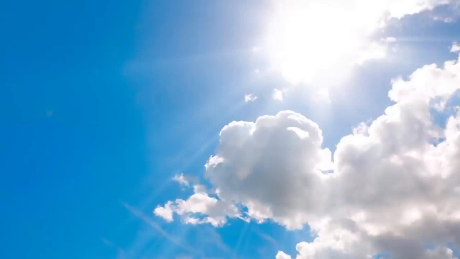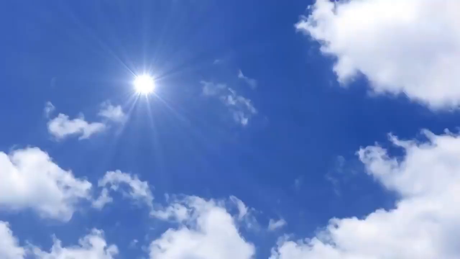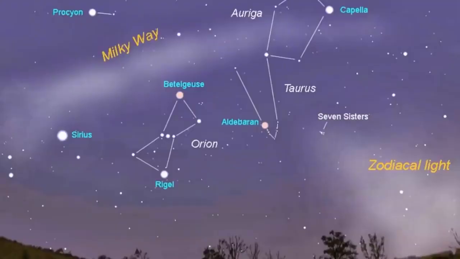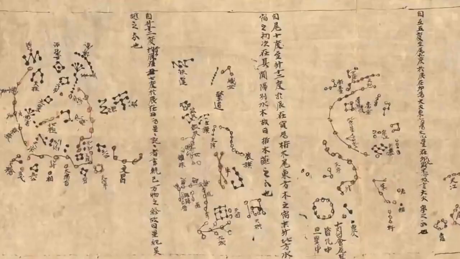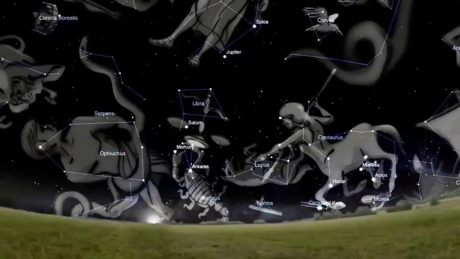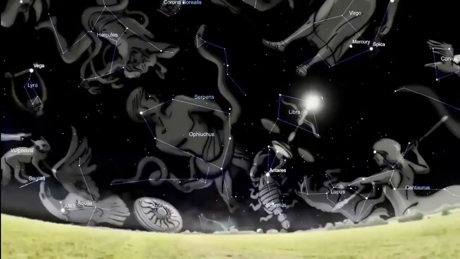Of course, during solar noon, we would not actually be able to see the stars in the firmament beyond. Therefore, to discern the sun's position relative to the constellations requires either 1. A thorough understanding of the stars and their positions above. Our ancient ancestors, we are told, created star charts and used devices such as astrolabes. Or 2, computer technology that is able to map and overlap the sun's position against the backdrop of the stars and constellations at solar noon.